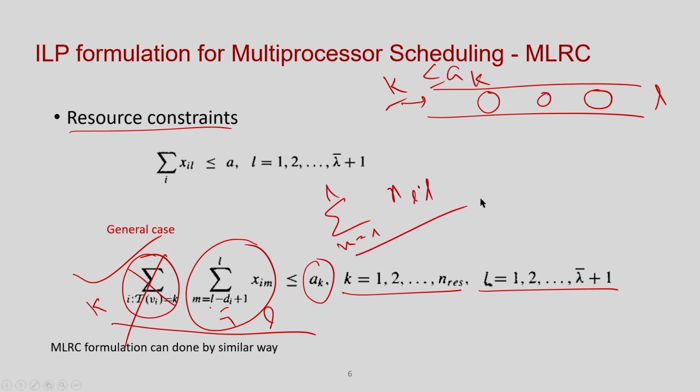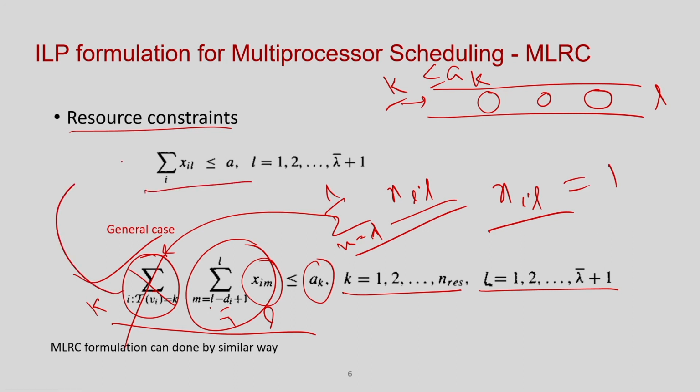So, basically what does it mean? It is the operations that are from L to L, that means all the operations that are running in a timestamp. So, just to summarize, all the nodes that are running in this time, it is basically x iL. So, I have to identify all the x iL which are 1 in this timestamp, and that must be less than or equal to a, right. So, this is how this expression reduced to this expression, because I do not have to check for all types of resource, I do not have to identify the running operations, only whether the operation is scheduled in this timestamp.